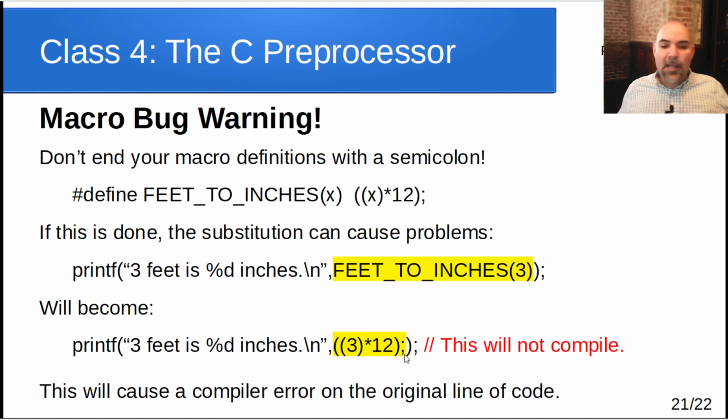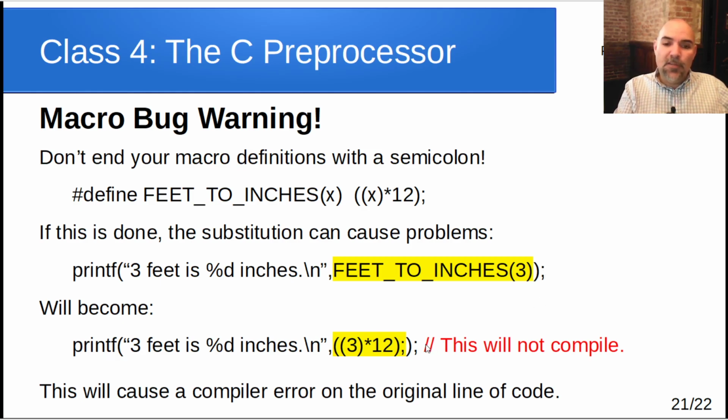So it's going to give you an error that says something like, hey, this line of code, meaning this one up here, has a missing parenthesis. Or it'll say unexpected semicolon, expected parenthesis, or something like that. So the compiler is not going to be able to make sense of this because there's an unexpected semicolon right in the middle of what was this printf statement. So it's going to give you some kind of error message about that.